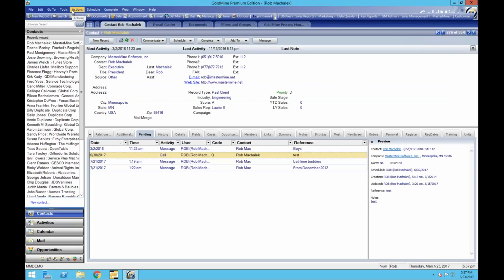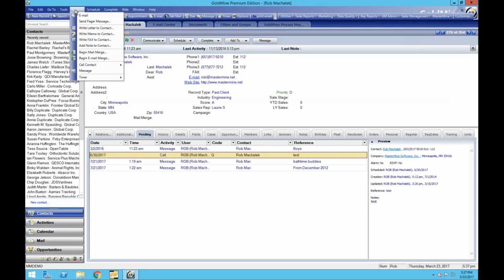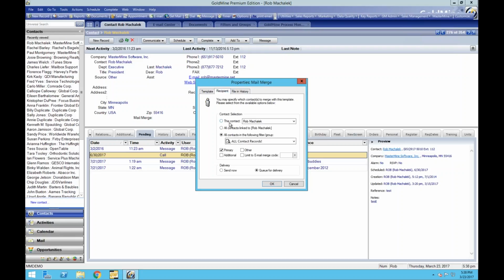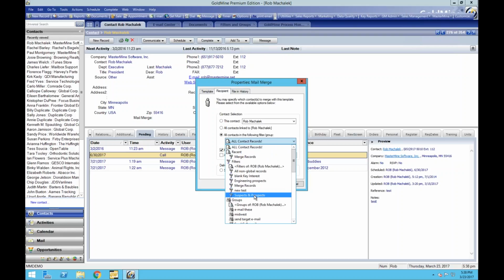So we can go up to our actions menu and go to begin email merge. We're going to put these parts together. We're going to choose the template that we created. The template was created by me, or by Rob, under this user, so we're going to find it here in the list under my name, template Thneed, "You need a Thneed." And of course those can be shared across users. And then we want to choose the recipient. The recipients of the email are going to be members of the filter that I just created called Suspects and Prospects.